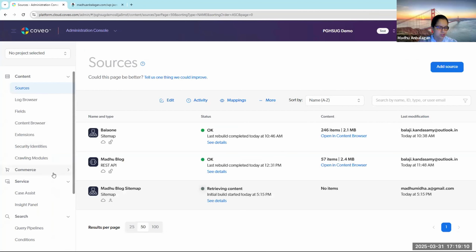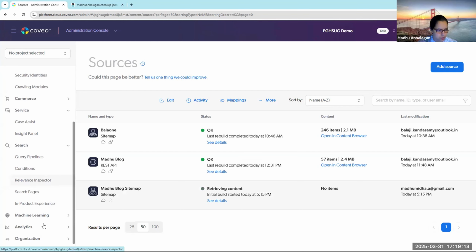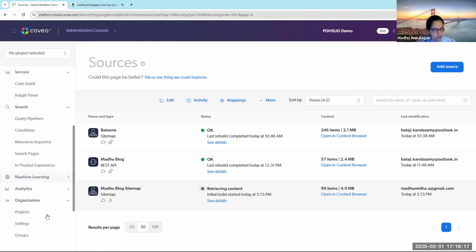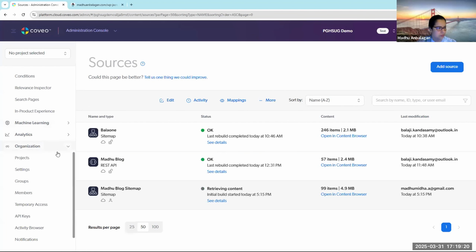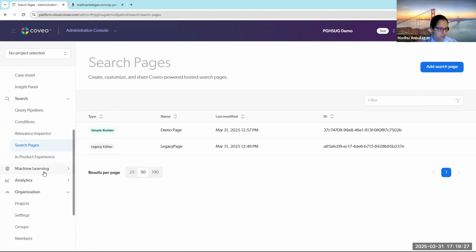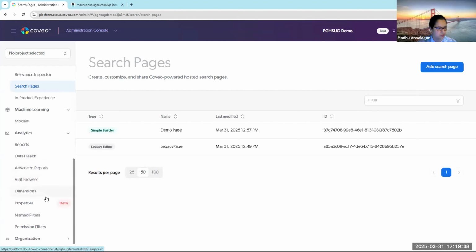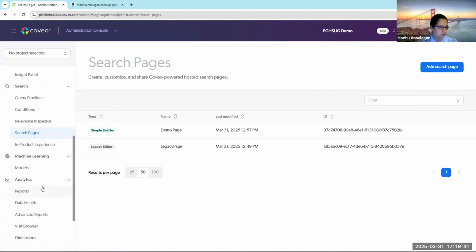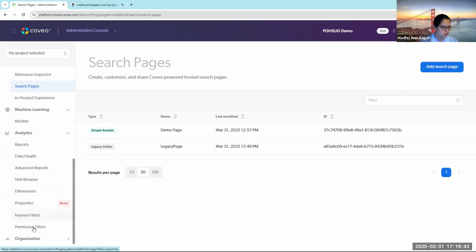And with this, let me go into the search pages, the resource snapshots as well. So basically, the resource snapshot is on, here is the hosted search pages, which we will come to in a minute. I think it's in the organization, I believe. There are a lot of options.